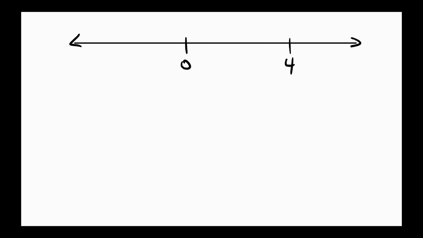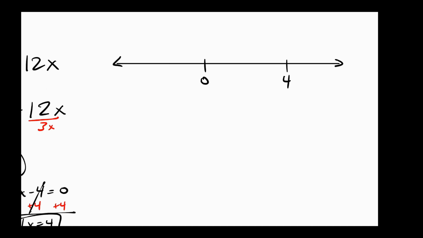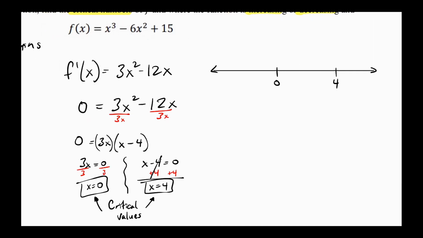That's why it's called a derivative test. This is the only time you plug in anything to the derivative. Usually we plug it back into the original. So I'm going to plug it back into the derivative. So the derivative is 3x squared minus 12x. So I'm going to plug in f prime of -1. See how I label what I'm doing here? A lot of you on tests would just do this: 3(-1) squared minus 12(-1).